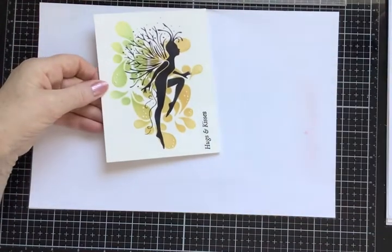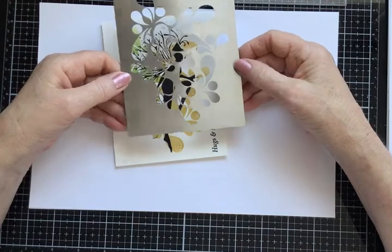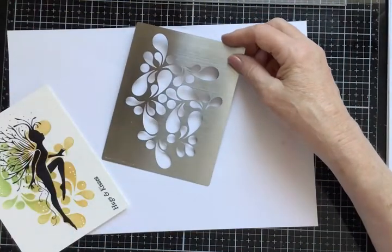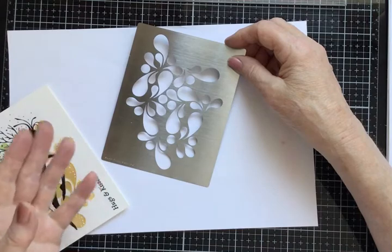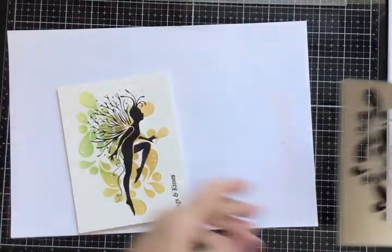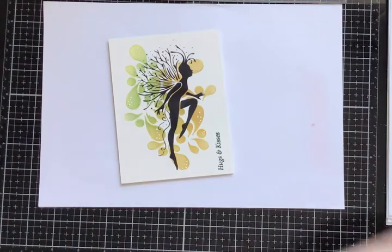And I've used it against a background of another Sweet Poppy Stencils called Teardrops. And this is a total favourite of mine. I use it all the time. It is so handy, filling in any gaps that you've missed. It's brilliant on its own as a background or as a pattern. I just love it. So useful. So coming back to those in a minute, I want to tell you a bit about the card itself.